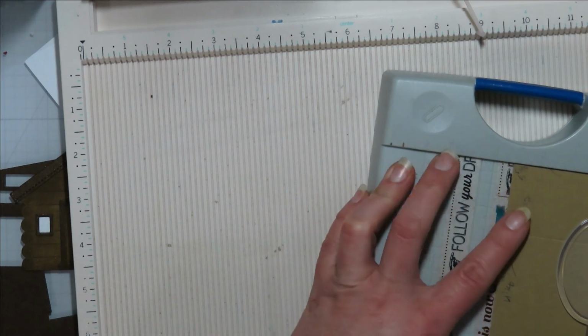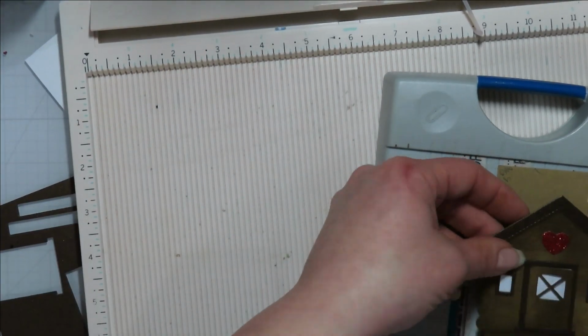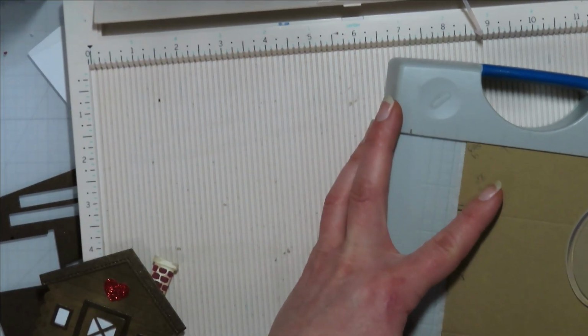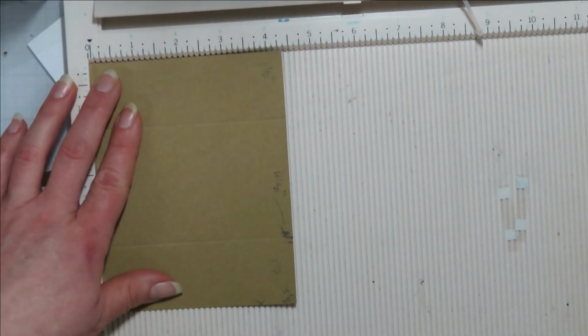I usually wing these things, so you get what you get. I wanted it more square, so that's kind of what I was doing. And here I'm just measuring it out and making it into a box.